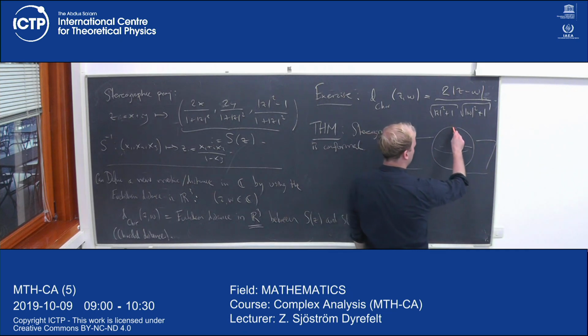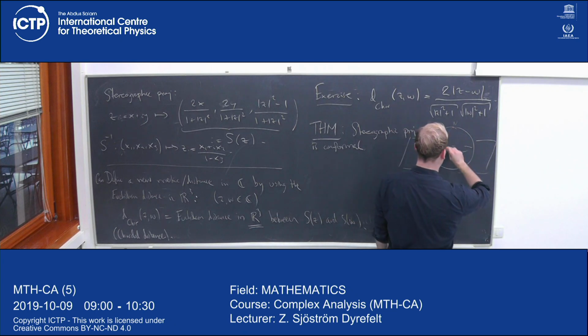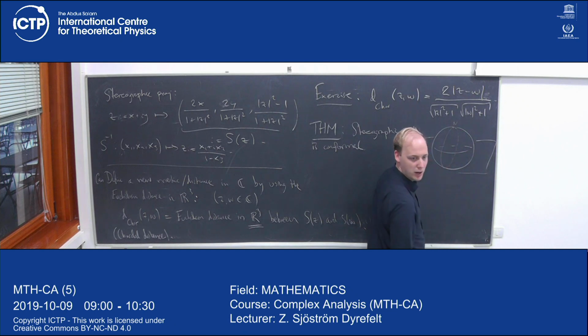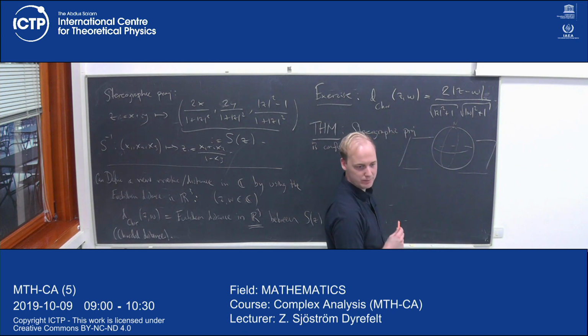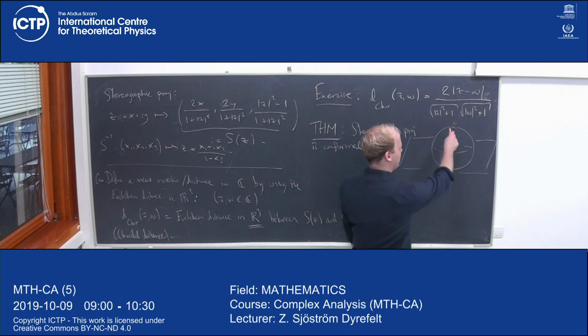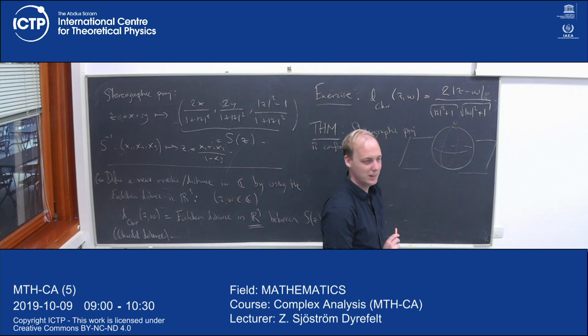That if you take a circle here, so this is the North Pole. So if you take now a circle on the sphere, something that goes all the way around the surface of the sphere, a line. Then what is the image of this circle? A line or a circle? Yeah. If it's vertical. Exactly, but now exactly this one that I drew. A line. It is a line, yeah.